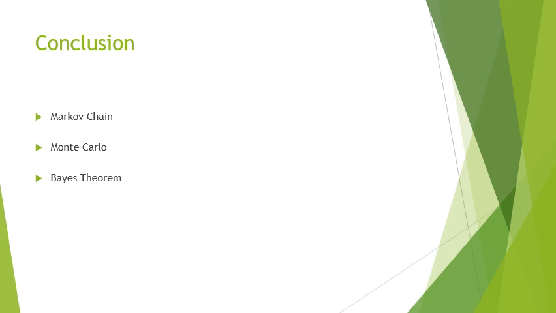In conclusion, the Markov chain and Monte Carlo algorithms, including Bayes' theorem, really create the Markov chain Monte Carlo algorithm. It allows us to take complex distributions and break them down into simpler parts and put them back together as a complex outcome, and helps us find the posterior distribution that we are looking for.